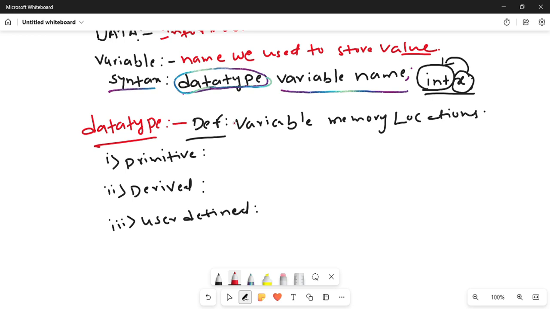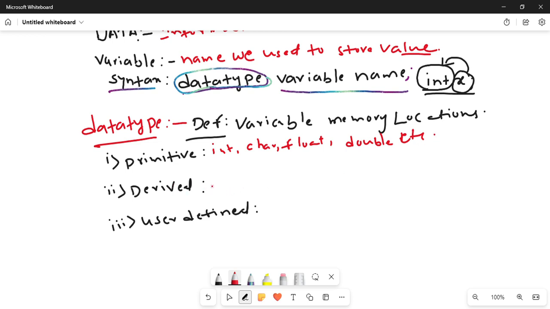What data types come under primitive data types? Integer, character type, float type, double, etc.